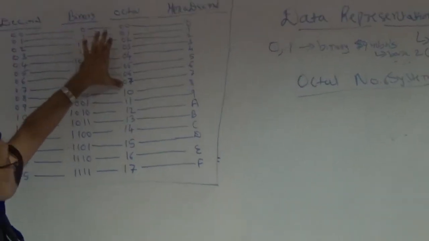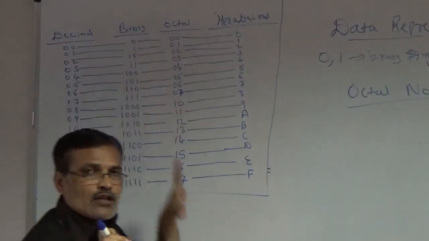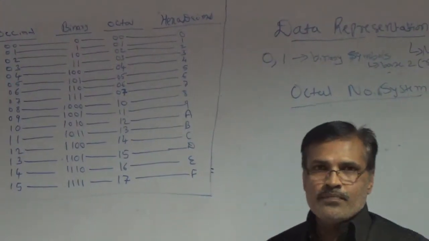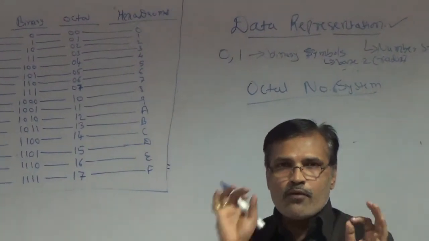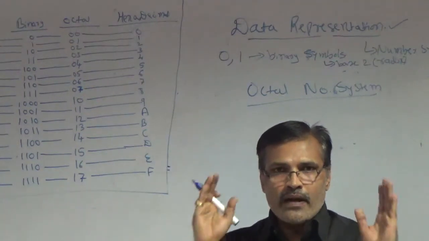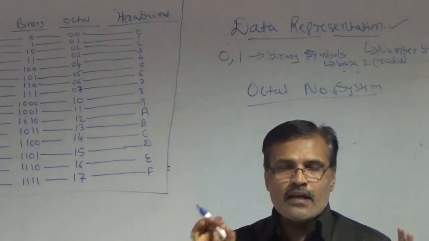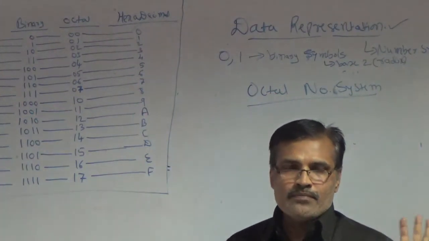Okay, so now which are the symbols that are available in the octal number system to represent any number? So here I have listed. Okay, so 0 to 7. So these are the 8 symbols which are exclusively used to represent any octal number. Only 8 symbols are available. With respect to binary, only 2 symbols are available, that is 0 and 1. With respect to decimal, 10 symbols are available, that is from 0 to 9. And in the octal number system, we have 8 symbols available, 0 to 7.